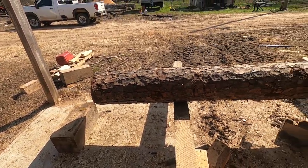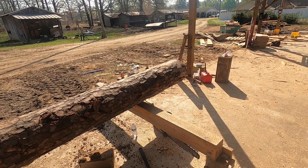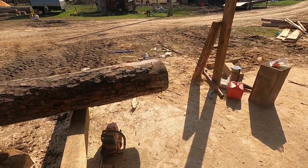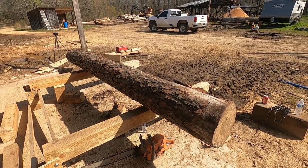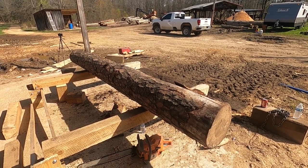So long story short, that's the explanation for it. If you wondered why we're saying they're sunken logs, they were sunk in a pond for months as purely a preservation method. Nothing more, nothing less. And it does help preserve them. They've been doing that for a long time. A lot of the big mills out west are still throwing logs in ponds to this day. So stick around, let's saw this joker up.